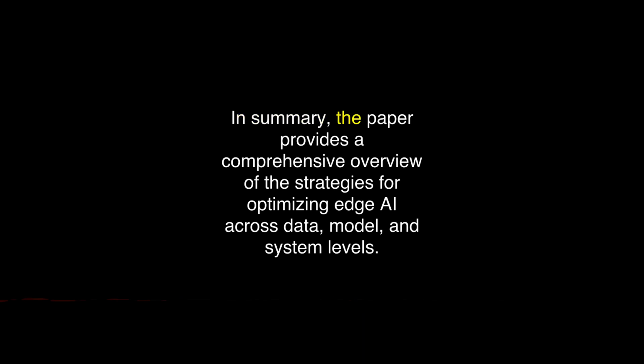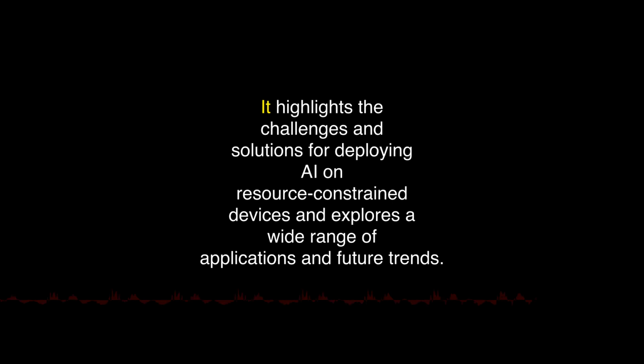In summary, the paper provides a comprehensive overview of the strategies for optimizing edge AI across data, model, and system levels. It highlights the challenges and solutions for deploying AI on resource-constrained devices and explores a wide range of applications and future trends. That was a fantastic discussion. I feel like I have a much deeper understanding of edge AI and the optimization triad. Thank you for guiding us through this comprehensive survey.